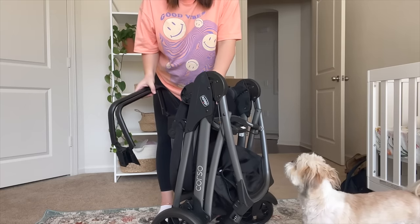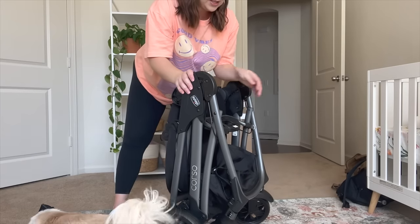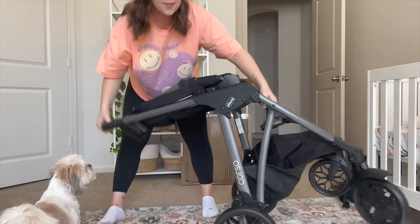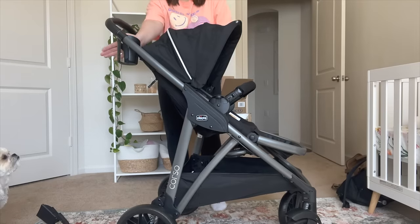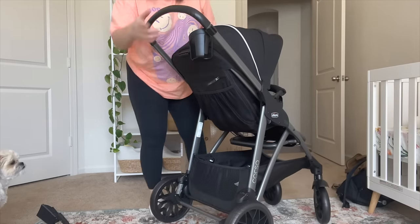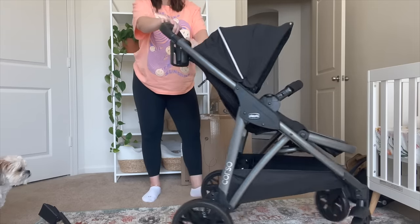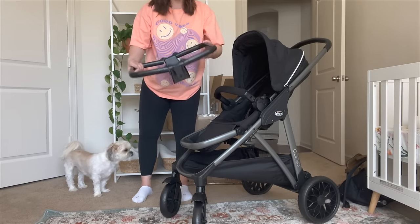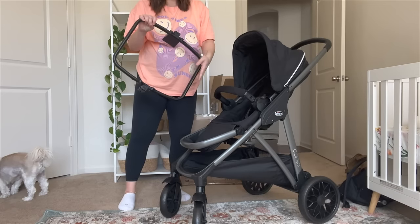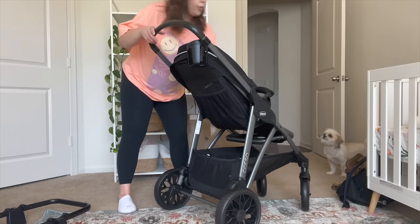Because we are so close to meeting baby girl, I want to show you guys the stroller we got. This is the Chicco Corso LE stroller — it's a little bit more expensive than the Bravo, which I feel like most people have. I personally think this stroller is 100% worth it. It looks so nice, has two cup holders, is pretty lightweight for its size, swivels and moves easily. It also comes with a piece so you can pop the seat out and put the car seat in, which is super handy.